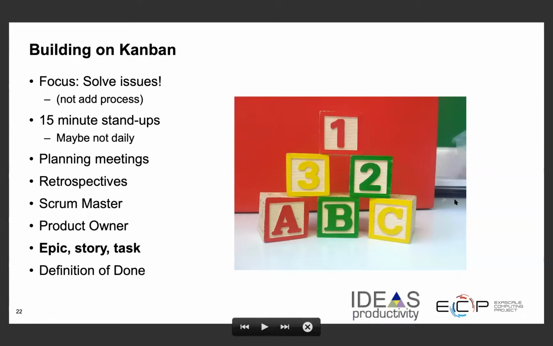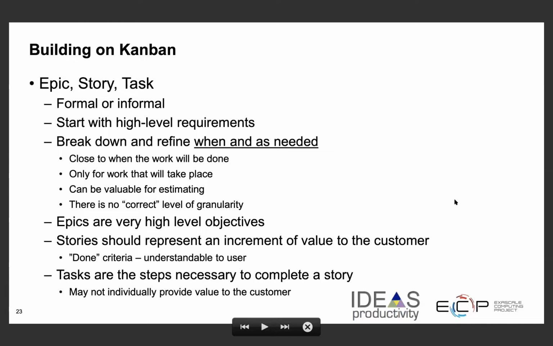I think on the next slide, or somewhere down the line, we will look at epic, story and tasks, and we will see where that fits with the Kanban board, because a lot of people working in academic scientific computing environments now use epic, stories and tasks, or at least know of those words. Oh, here we are.